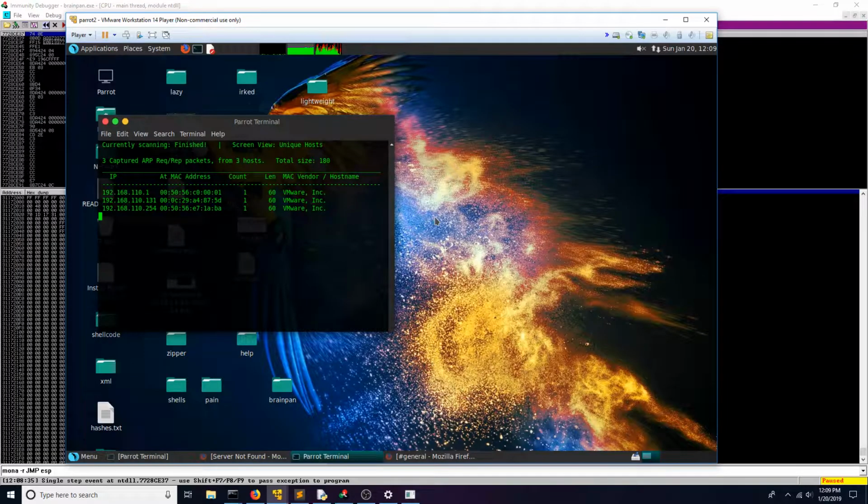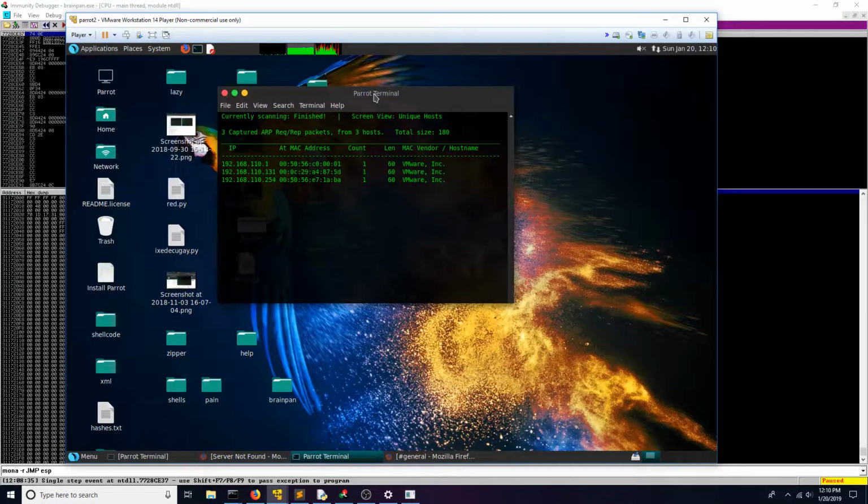So today we're going to be doing the Brainpan CTF, which is a buffer overflow. We're going to be doing this box while explaining the theory and coding the scripts. So let's get started. You can see I've run another netdiscover and it described the IP .131. Again, I'm using a host-only network.